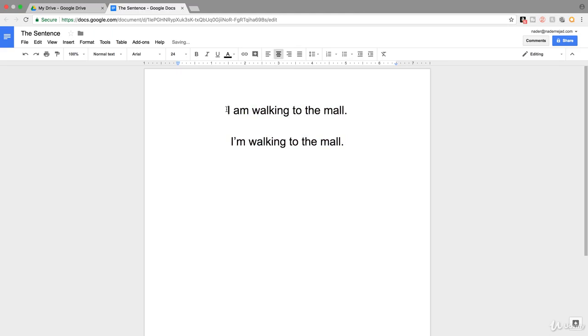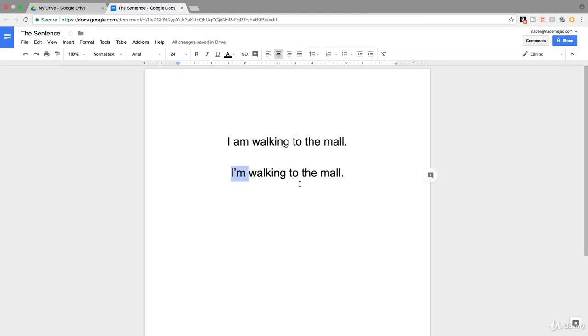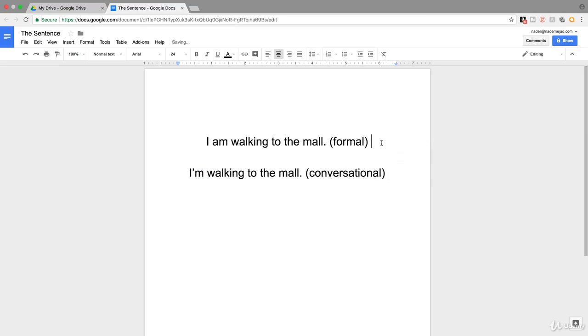And this is important in conversation. You don't always want to use contractions in formal papers, such as an essay, but you want to use contractions when you're speaking to other people because it's conversational. When you're writing formal things like essays, you're often distancing yourself from the person you're writing for. And the reason for that is because there's a professionalism that goes with writing something like an essay. But when you're in conversation, you're speaking to somebody over email, or you're just writing to a friend, contractions are very important to make something conversational.